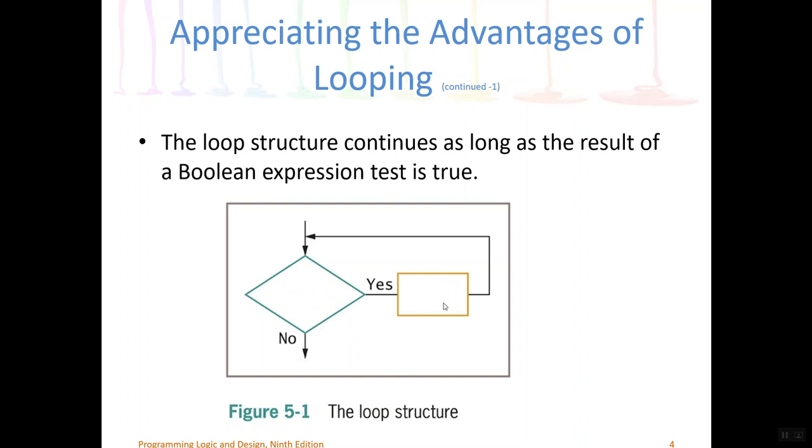this diamond shape. The rectangle shape here that we see represents the loop body, or what we're doing inside the loop. So if x is greater than 3, what is it we want to do? We have this rectangle here in a general way, but understand that there could be multiple steps that we perform inside of the loop body. It is also important to understand that this flow line loops back around to connect to the test, to repeat the test after each iteration of the loop.